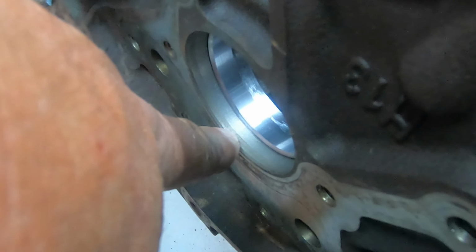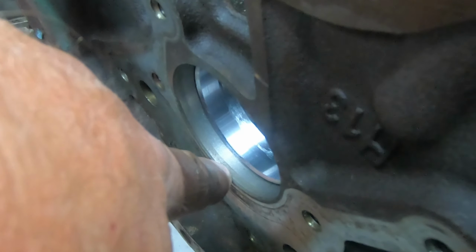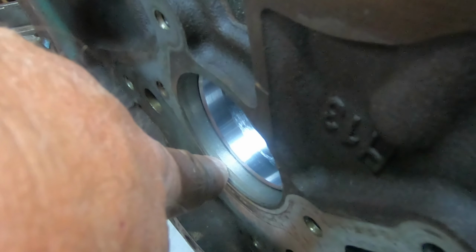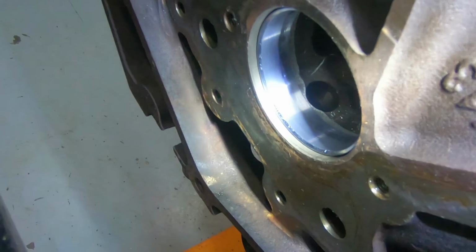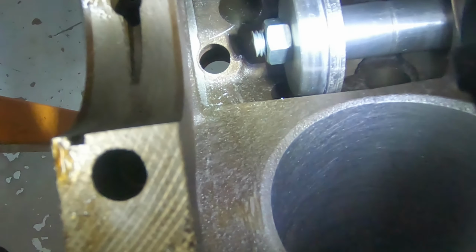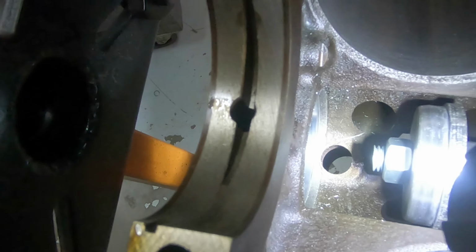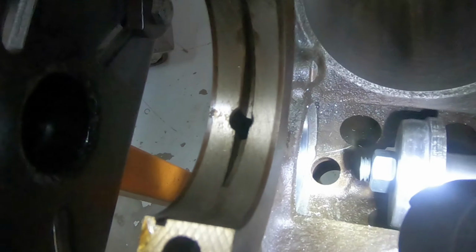You can see basically where it needs to stop at. There's an edge right here. That bearing needs to come right up to about that edge right there. Now you can see how the bearing is right up to that edge. And on this side, you can see how the bearing is just inside the hole there.